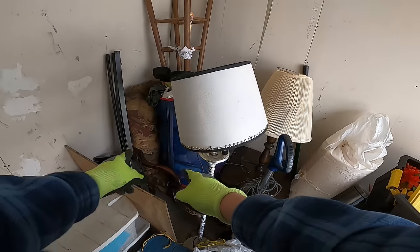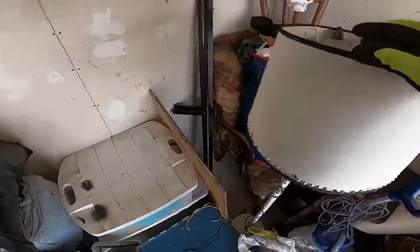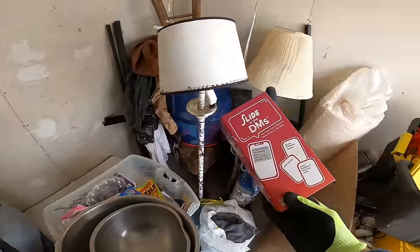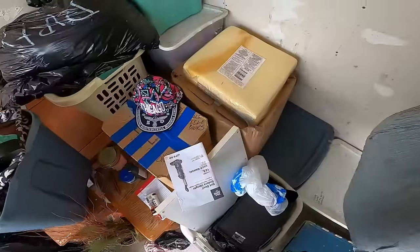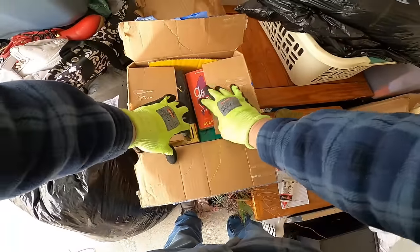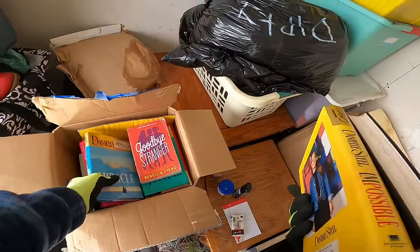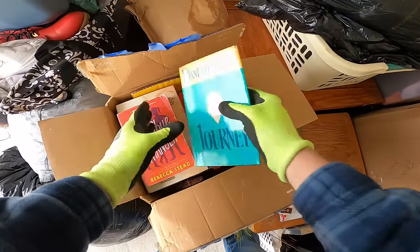We got a lamp, a chair, a stool, some more metal — the lamp's going. Looks like a bag full of clothes. Dirty linens — I love the fact that's what they spelled out, dirty linens. More clothes. Books — Daniel Steel right on top. Oh yeah, Daniel Steel, some more Daniel Steel — oh my goodness, more Daniel Steel.